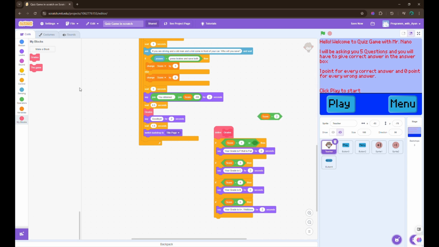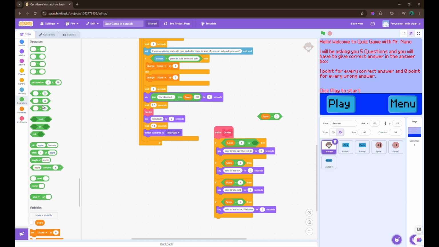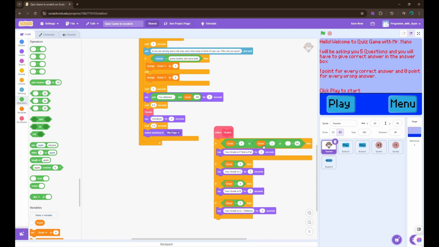I will add an or block over here, and I will add this or score is equal to 2. Then we duplicate the score block. Or score is less than 0, then it's going to be fail as well.